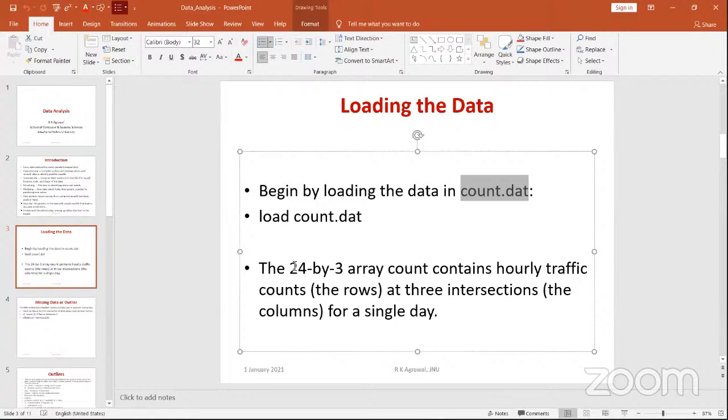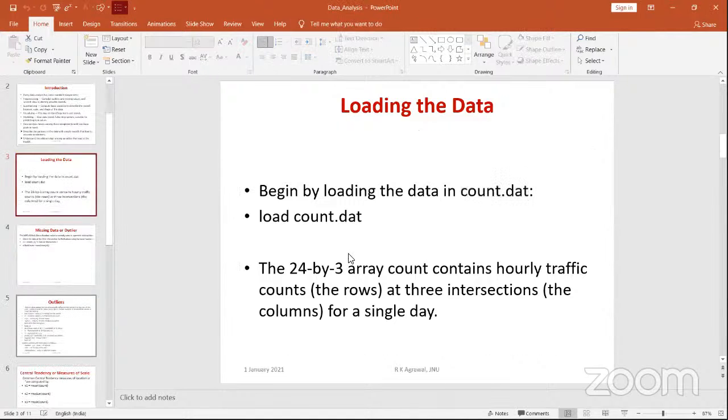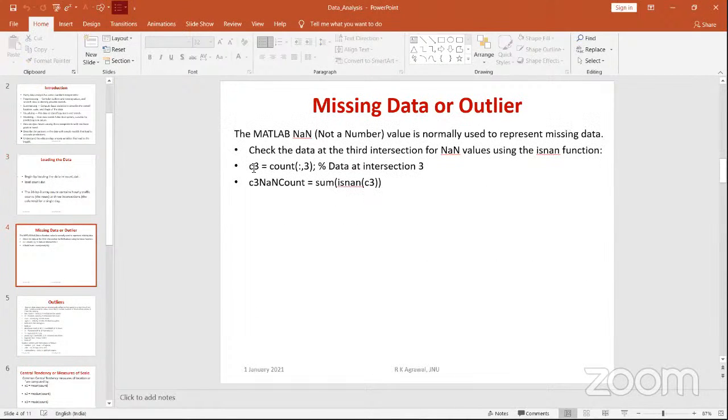Okay. For a single day. So I will first go through this PPT and then I will show you on my MATLAB. Now, what you want to know, you want to see only the data corresponding to the 3rd intersection.